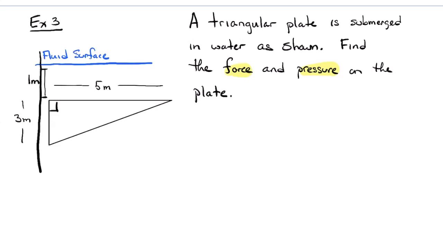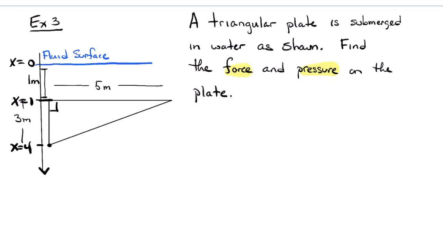But let's say I put my number line over here vertically. I'm going to just call the variable x again. And I like the surface of the fluid to be at x equals 0. Okay, so if I do that, then the top edge of this thing is at x equals 1 in my coordinate system because the plate is 1 meter below the surface. This lowest point, that vertex of the triangle, it's 3 more meters down, so that's x equals 4. Right, so that's x equals 4 meters down there. So those are going to be our limits of integration when we're done.